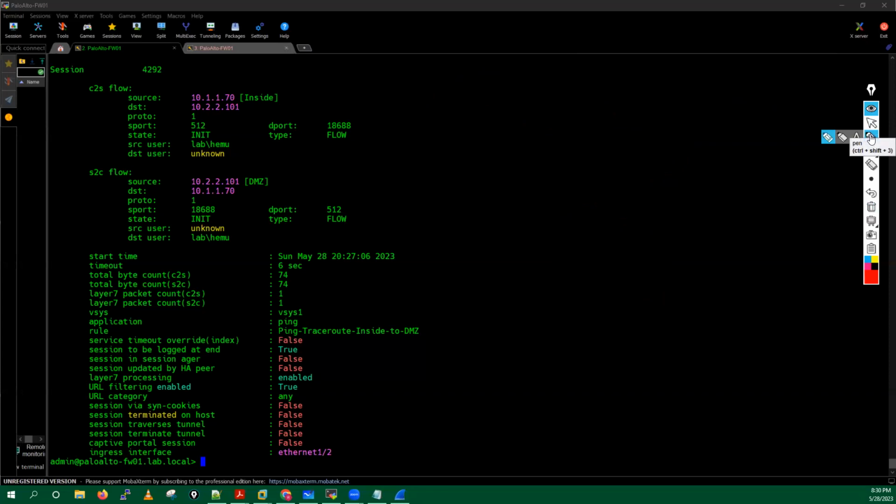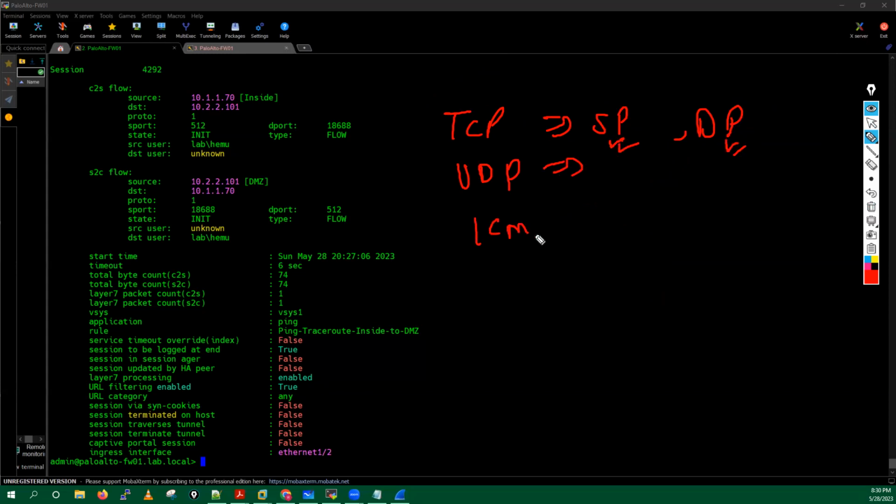I was talking about TCP and UDP, right? We have fields like source port and destination port, right? So when it creates a session, it will use these two values. For ICMP, it will use this particular sequence number and identifier number. For GRE, it will use the call ID.